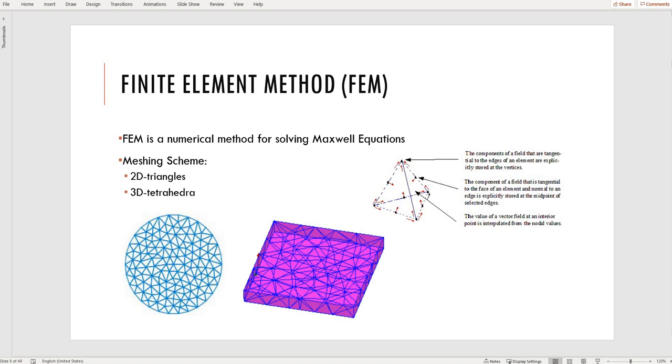Then testing functions are defined for each tetrahedron, resulting in thousands or millions of testing functions. The field equation is multiplied by the testing function of each mesh section and integrated over the whole solution volume. By this method, we can solve each structure in HFSS or in other software.